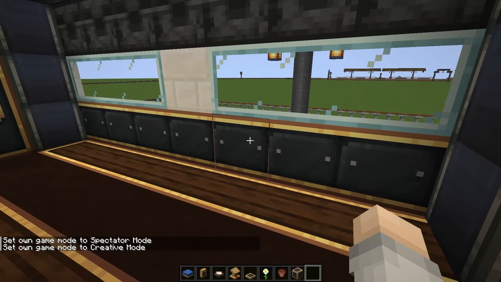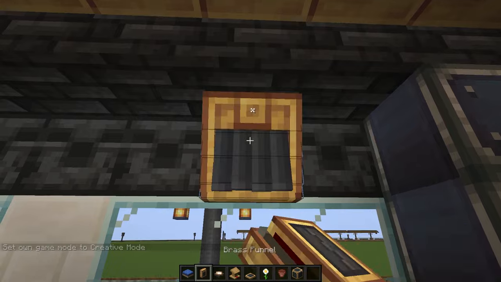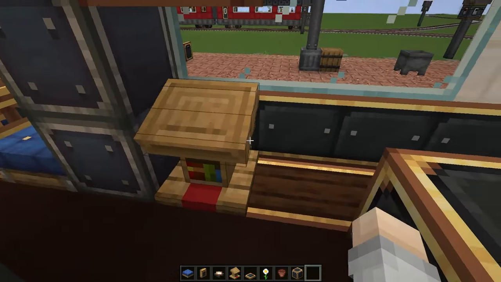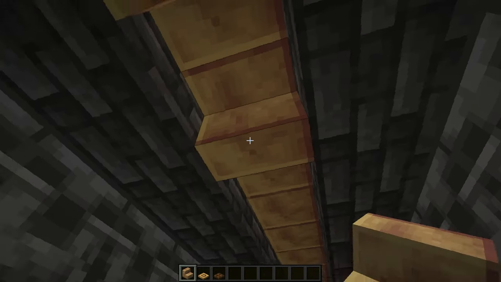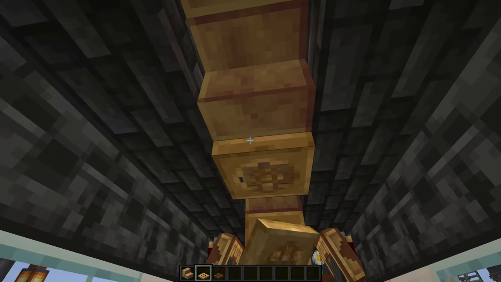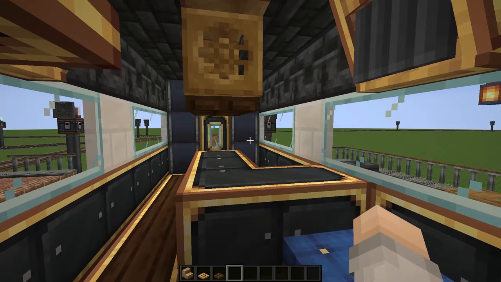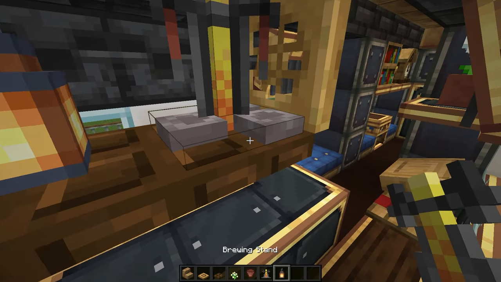And then this whole area would be the bar. Place the bar counter right here. Decorate the wall just a bit. And up here would be the cabinet. I made this dark oak, so there aren't too many brass colors. Some flowers on the counter. I will light up this room with a lantern.